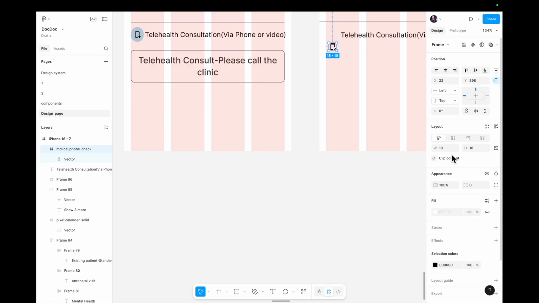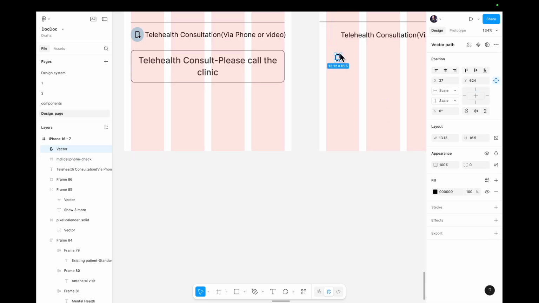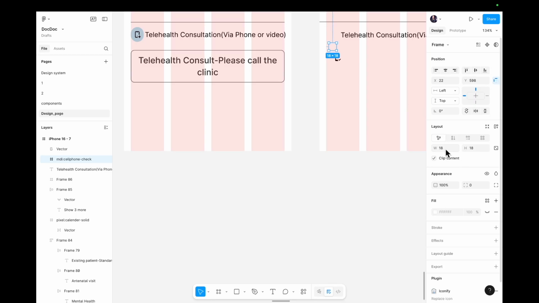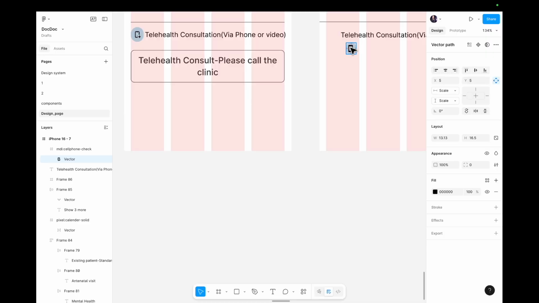The auto layout needs to be bigger, not the vector. This one needs to be bigger. The color was blue. So let's see. Want to make it a little bit curve like this, and we can put it inside.